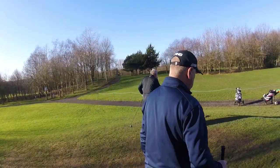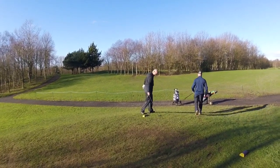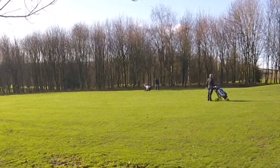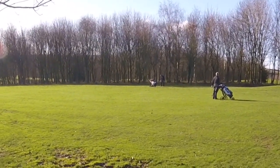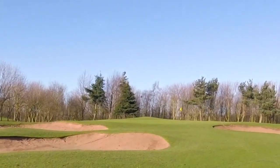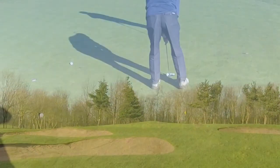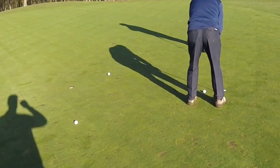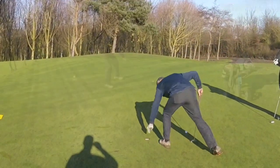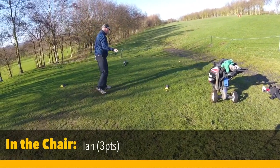What colour and size are those waterproof trousers, Kev? Hard work up this hole — it's really wet. We've had to search for two balls that have been in the middle of the fairway unplugged and we couldn't find them. This is Ian's fourth. Nice shot Ian — looks like it's about four feet away. Ian's for a net five-four and another point. Oh he's got it — it's like playing with Lyndon. Snapped — he's got three points, doesn't need anymore.